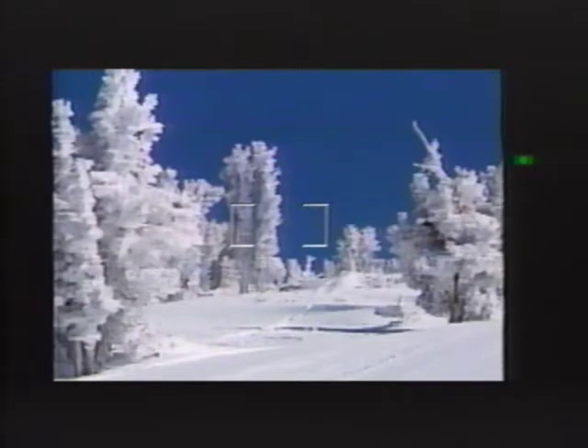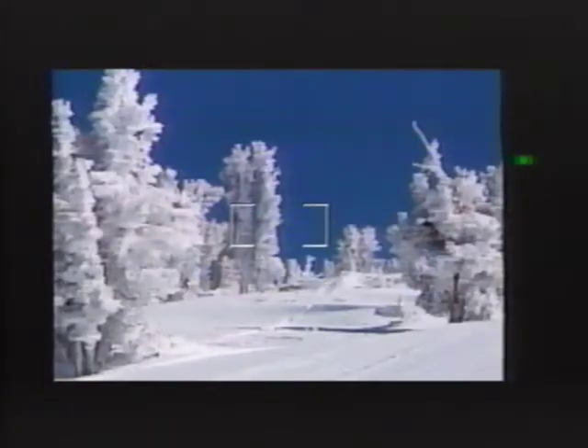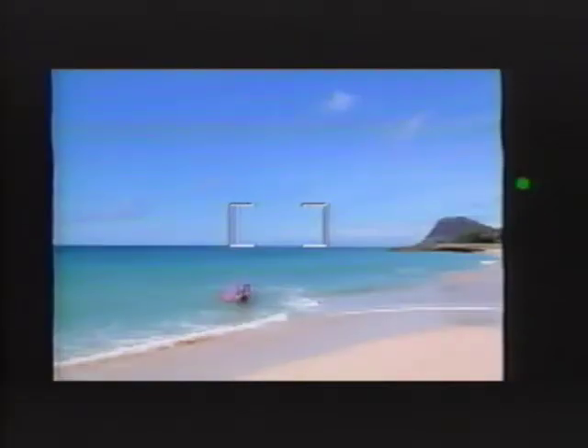The center box in the frame is the autofocus zone — position this area on a straight line or high contrast area in your subject for quick, accurate focus. The two signals on the right are focus indications. Once i-start activates the camera, it enters continuous autofocus mode. When you frame a subject, the continuous focus symbol glows. If your subject is stationary, the camera locks focus and the lock symbol glows.